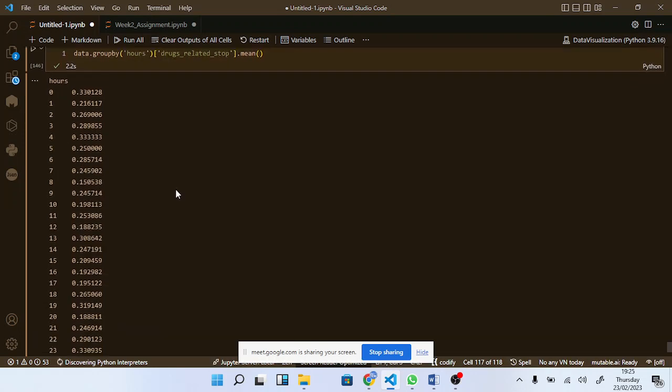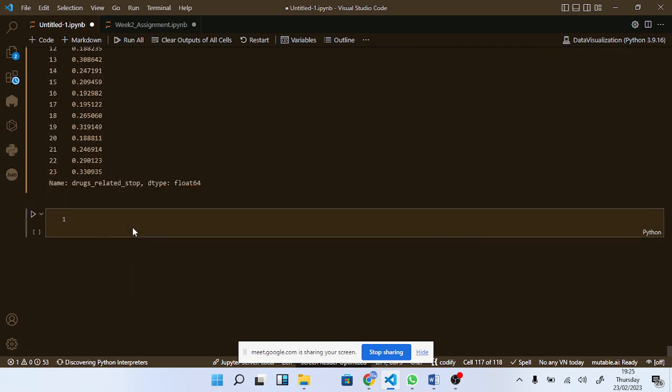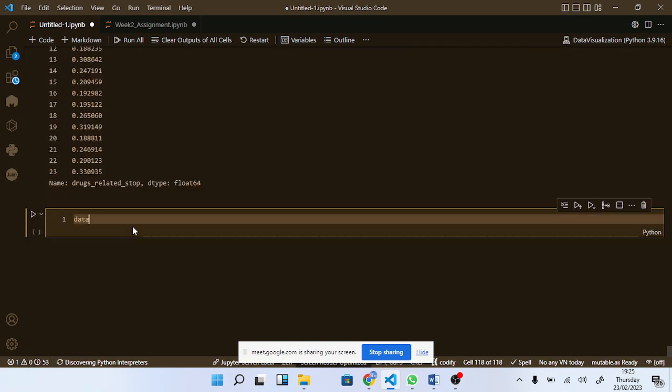Okay, because when you do data dot drugs rated stops dot value counts, the values here are the counts of whether they are true or false.